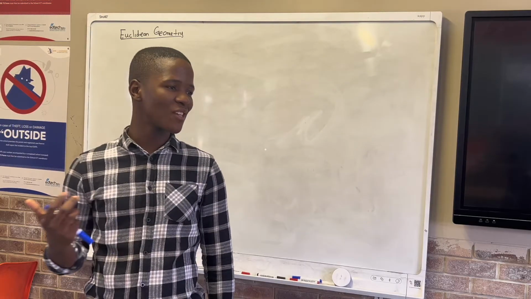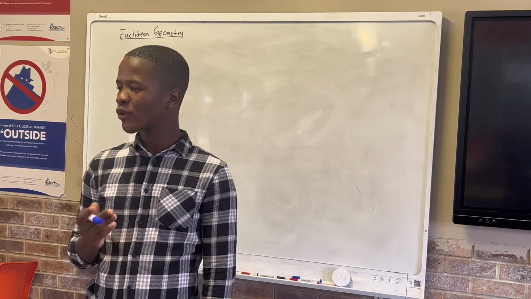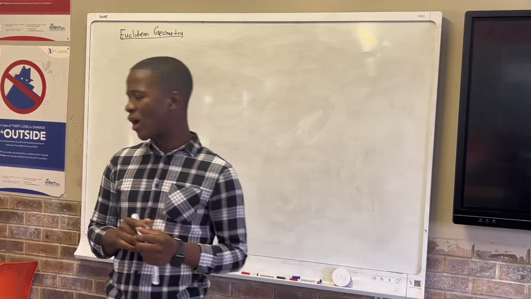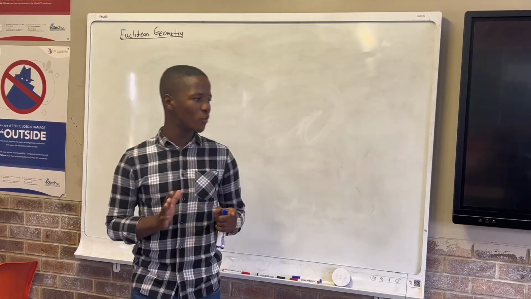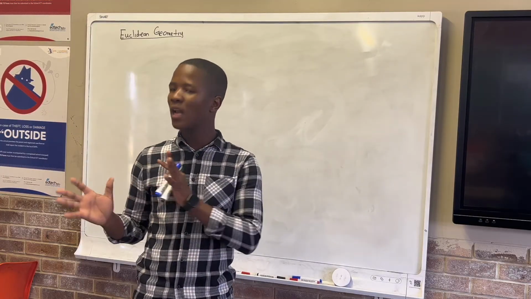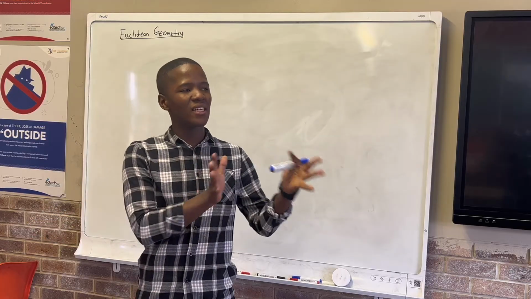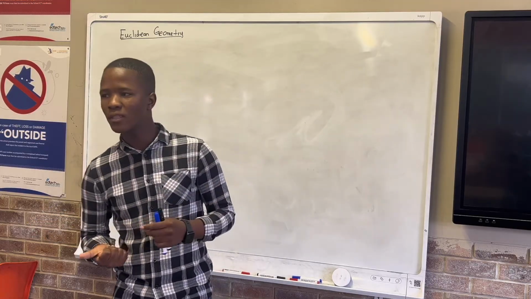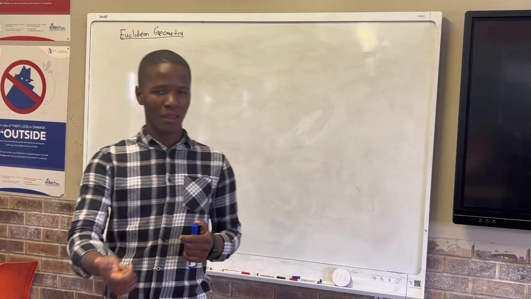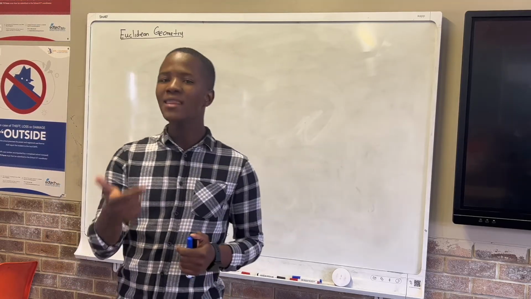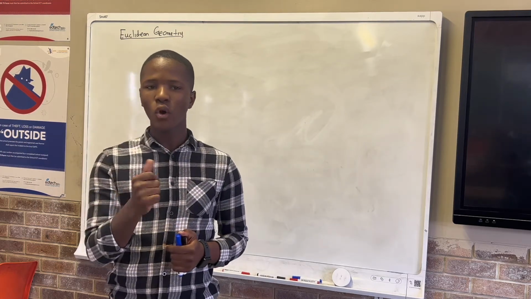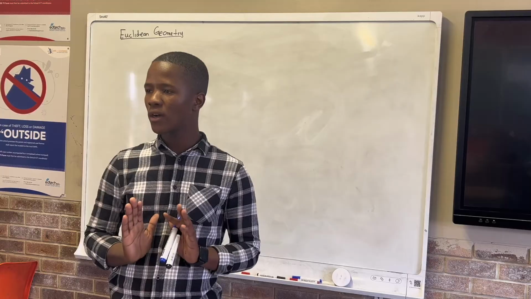So, greetings everyone. Today we are going to be starting our lesson on Euclidean geometry. In order for us to understand Euclidean geometry, it is important that we firstly get the mathematical background in terms of where it descended. Firstly, we are going to be examining circles, angles, and the relationship between the angles within a circle. These are some of the things that we are going to be covering today.